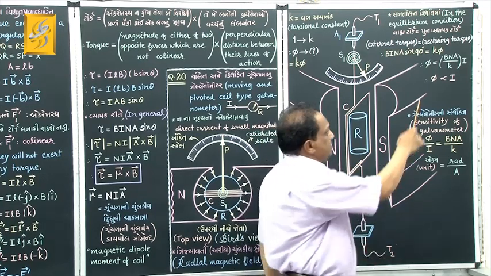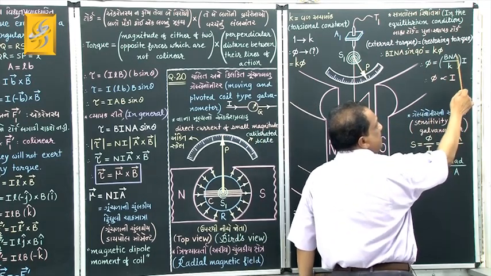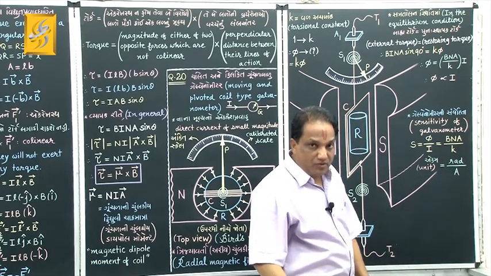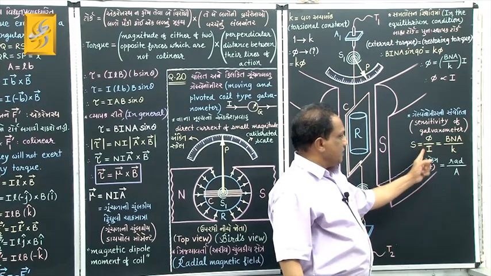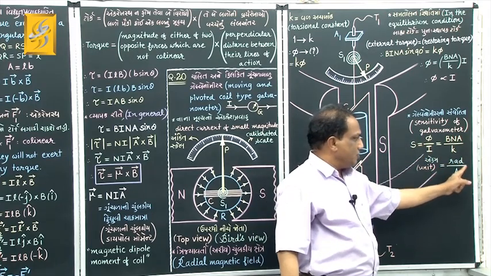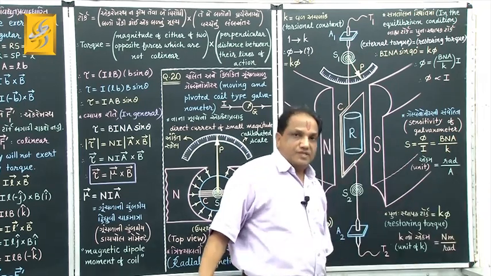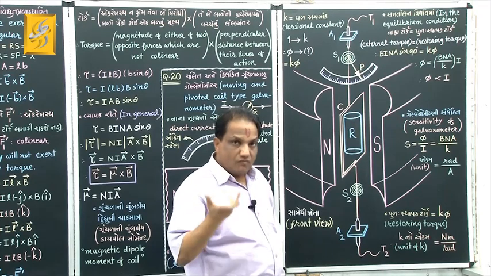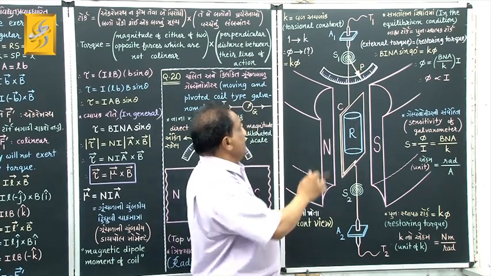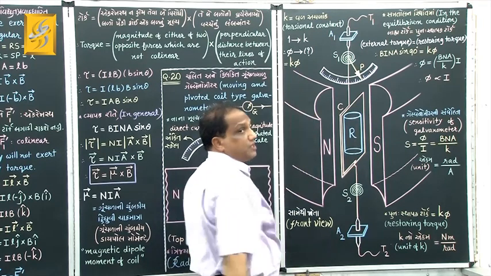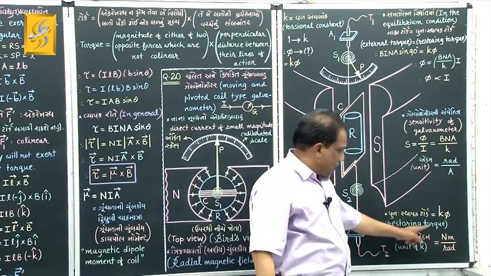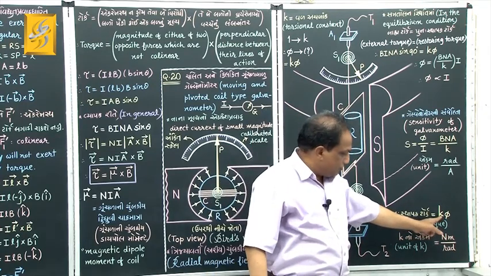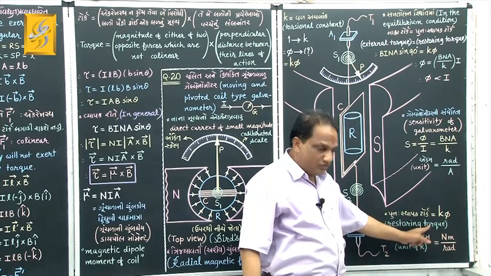Find out phi upon I from here. Phi upon I will be B N A upon K, correct. Find out now the SI unit of sensitivity. It is angle upon current, so it must be radian upon ampere, got it. My dears, what was small k in this theory? It was torsional constant. What about its SI unit? Tell me, what was this K phi? It was restoring torque. Restoring torque is K into phi. Now, if you want the SI unit of K, you should find out the SI unit of torque upon angle.